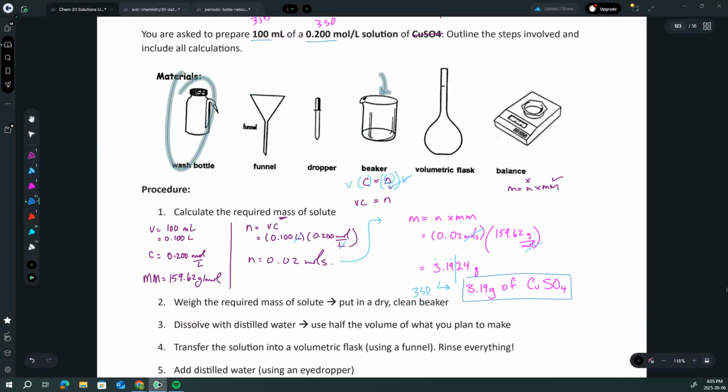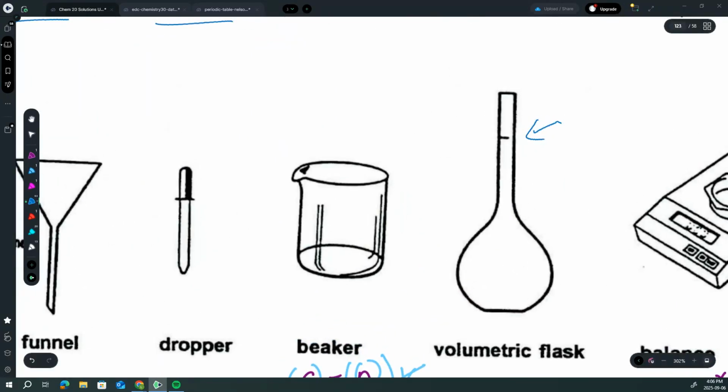And then once it's fully dissolved, we would take the funnel and put it on top of this volumetric flask and pour the solution that we made in the beaker into the volumetric flask. And then we would add more water to fill it up to the little line on the volumetric flask here. Now the reason why we would finish making this solution in a volumetric flask is simply because volumetric flasks are incredibly accurate instruments.